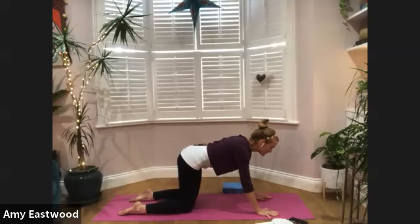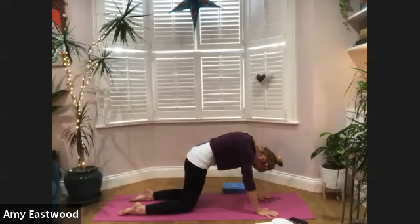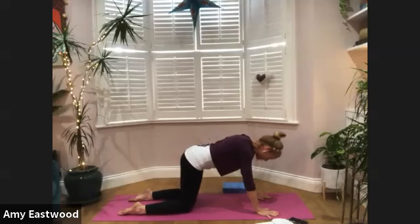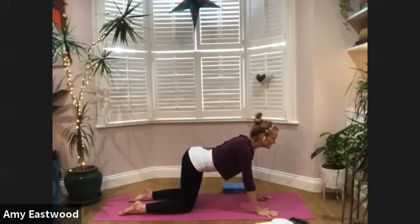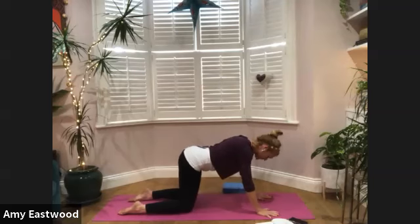Give a light push into the tops of your feet, a light push into your knees and your hands — activate your hands especially as you breathe out. Push the tops of the feet, the knees, the hands. Feel the difference — it's a different quality. Let's do three more. Draw the breath in with a little bit more power, pulling the breath into the lungs. Hold at the top of your in-breath looking forwards, then exhale — push the breath away through the nose, draw it out even and smooth.